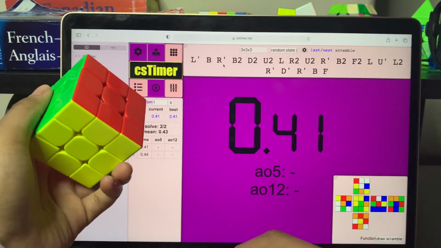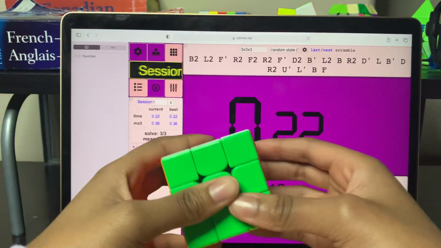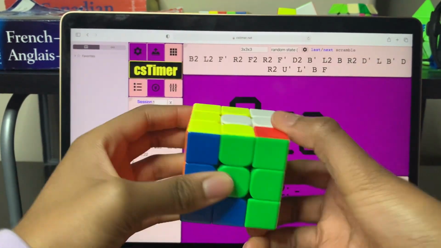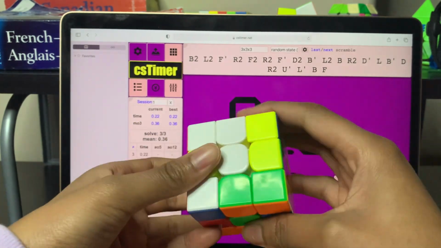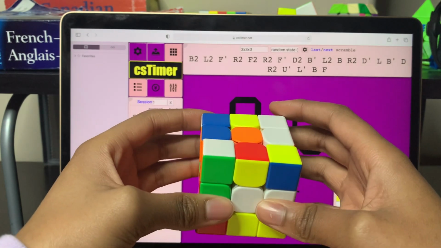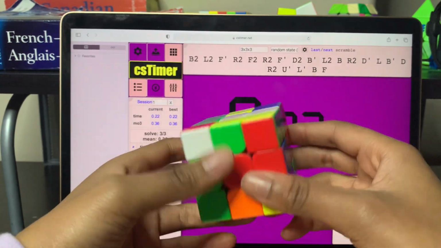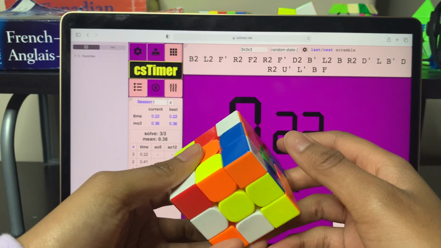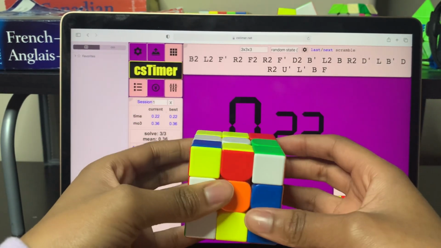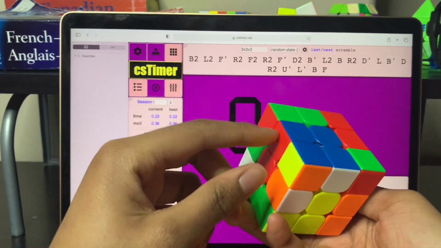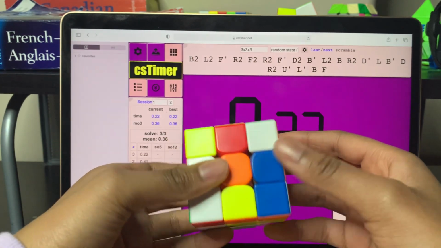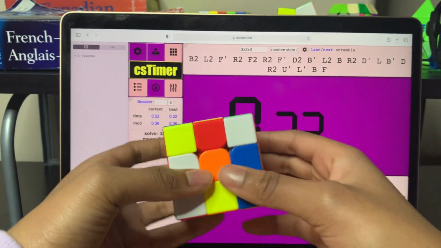Now let's move on to the fourth solve. I see this nicely made pair here. I can also just solve these two edges. I could also do the yellow block, and I think I'll just do that because it's a bit easier. So I see that this edge is already solved, and when you see that a middle layer edge is solved, that's always a good sign because then you just have 3 other pieces that you need to maneuver.